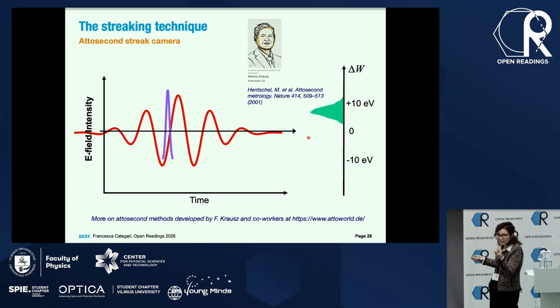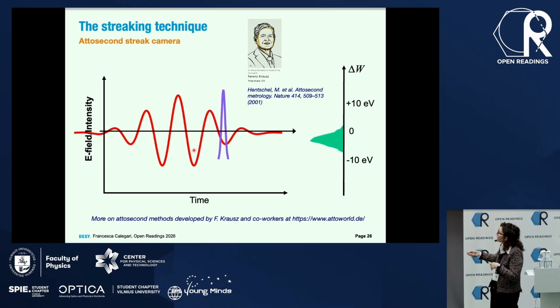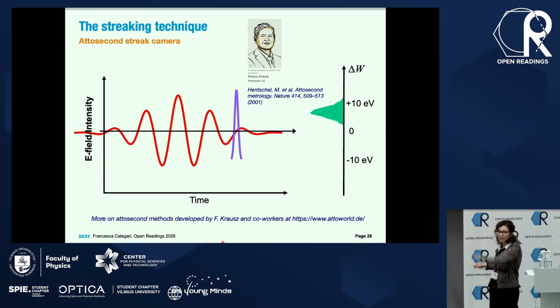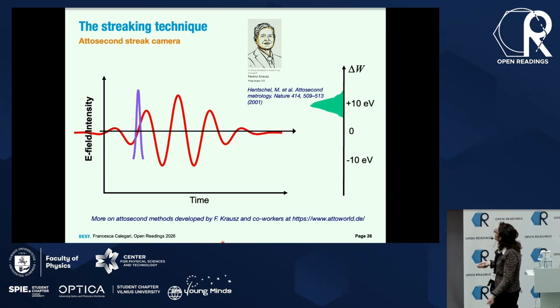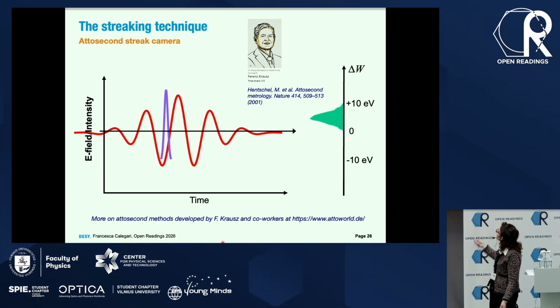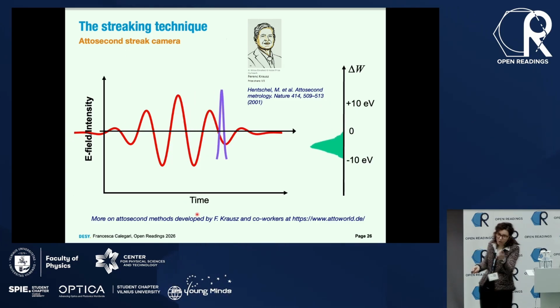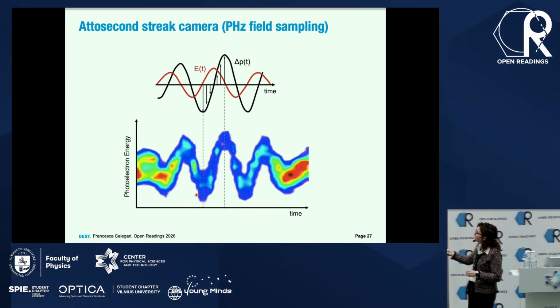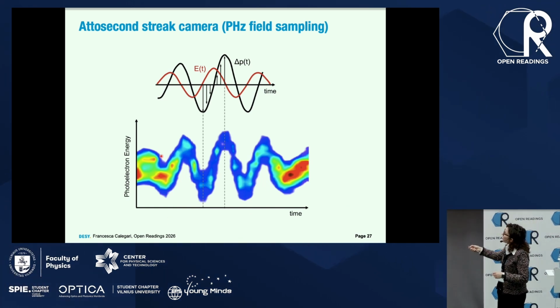Remember, you have a gas target. You send both the pulses, the infrared and the XUV, to your target. You ionize. Now you have an electron wave packet with a certain kinetic energy. And what you do is that this electron wave packet is streaked. We say it is streaked in a sense that it acquires momentum, which is moving it up and down, as in this figure, according to the external laser field. So we modulate this electron wave packet. So if you measure the kinetic energy of this electron wave packet in time, you get the laser field.